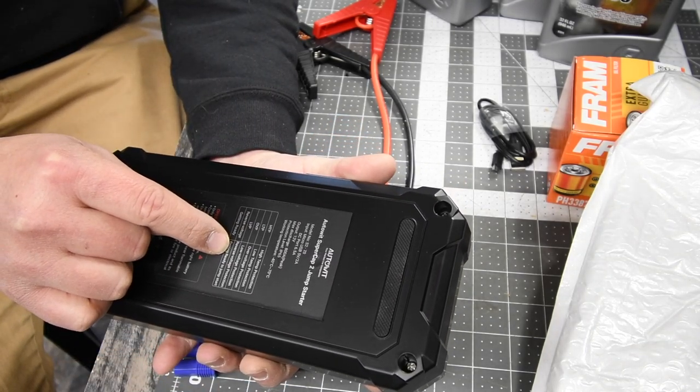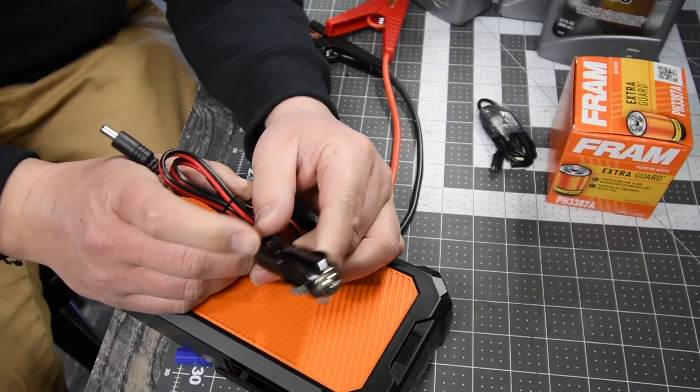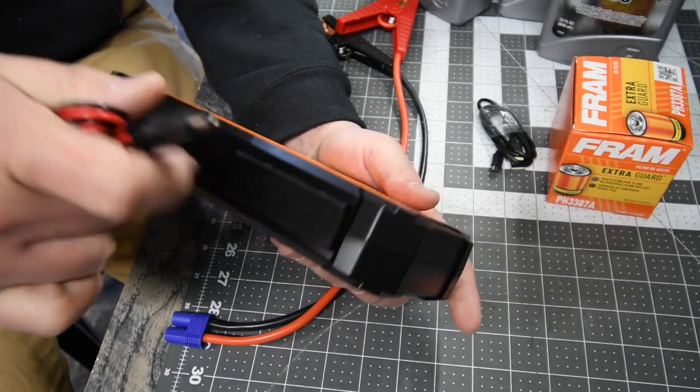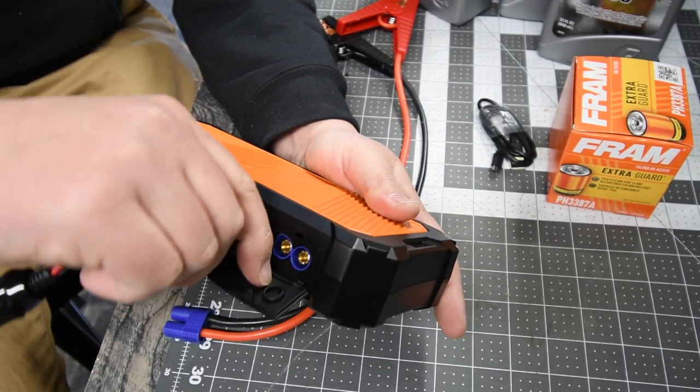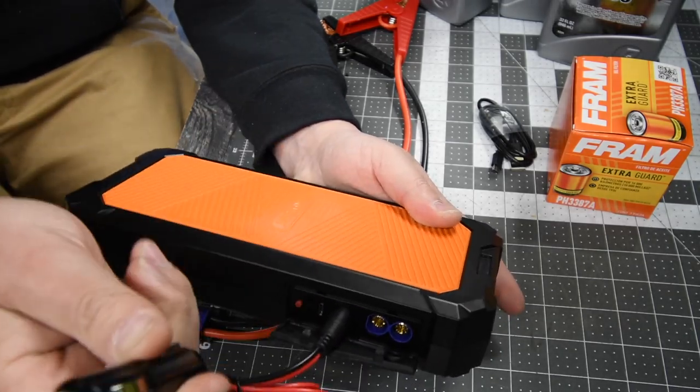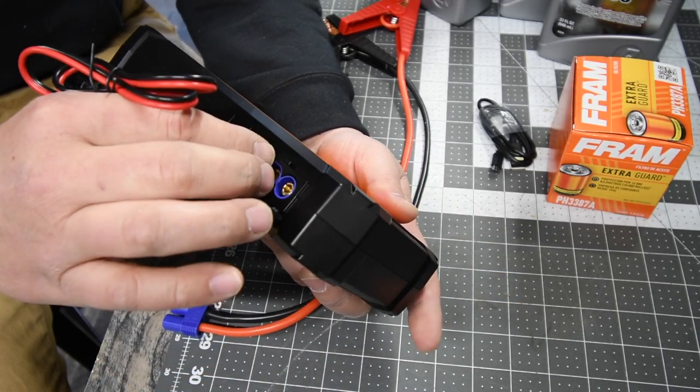My main use for this during the summer is gonna be the boat. But they do have a cigarette outlet in there as well. I believe you could charge this by that. Plug it into the cigarette outlet in your car or even your boat. Your boat has a cigarette outlet as well, at least mine does.